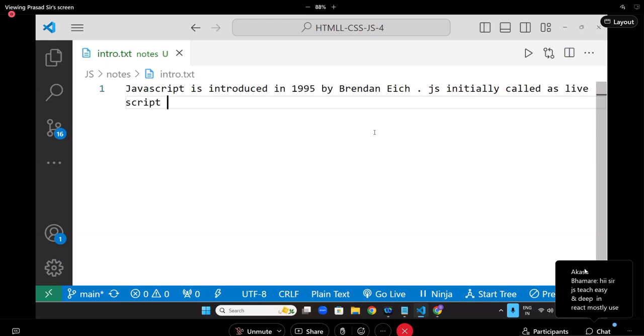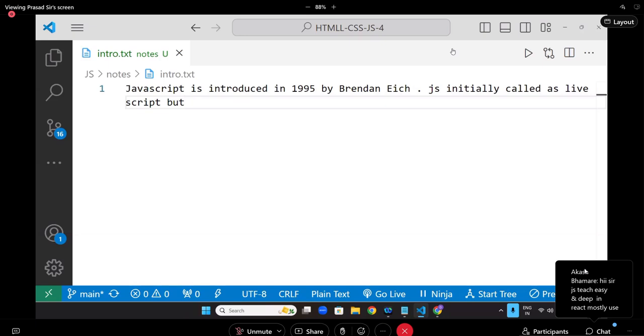This is one of the first questions people always ask: what is the difference between Java and JavaScript? Actually, there is no relation. Java and JavaScript do not have any relation. Only the names are similar because the people who started JavaScript initially named it LiveScript, and at that time it was not popular.